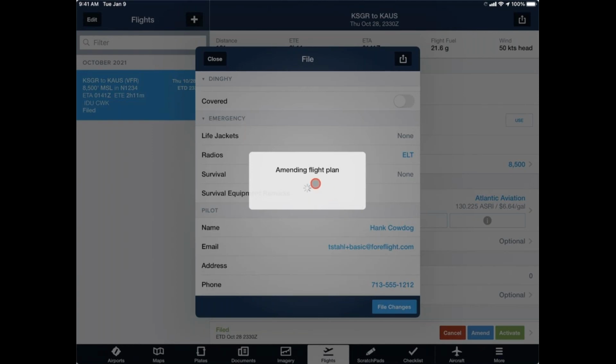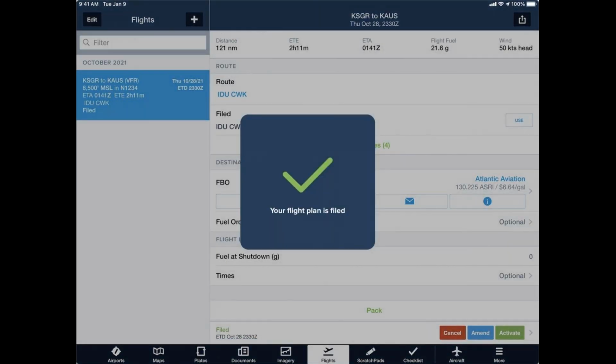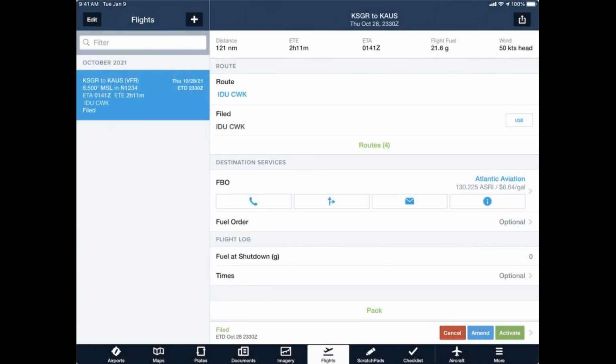Right. And unless you hit amend, that change does not go. So just changing it in ForeFlight does not change it in ATC. That's totally true. Different things. We have a number of times run into issues where somebody thinks that they have amended a flight plan, but because they have not hit the amend, then actually selected amend and gotten the green check mark, they haven't actually amended their flight plan. Correct.